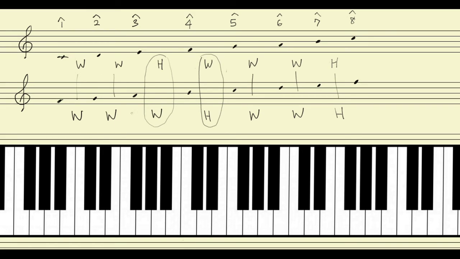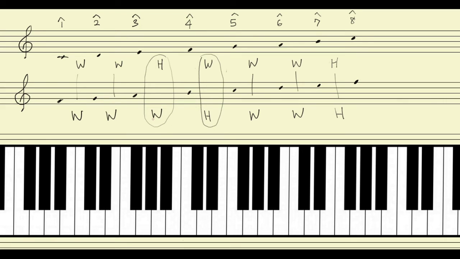So it looks like the only thing that we need to fix is this little passage right here between 3 and 4 and 4 and 5. We have a whole step between 3 and 4, between A and B, but we need a half step. So how are we going to fix this?